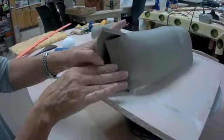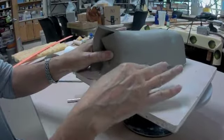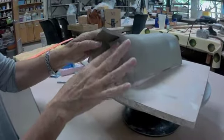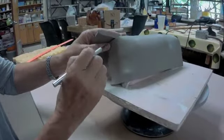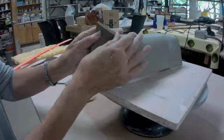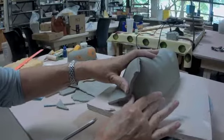Now, I don't really care whether this bottom part works or not, because we'll eventually be cutting off this. What I'm worried about and want to get right is this part here. And I've got way too much clay here, so I'm going to cut down it. And I'm going to fold it in. And then I'm going to fold the other side around.